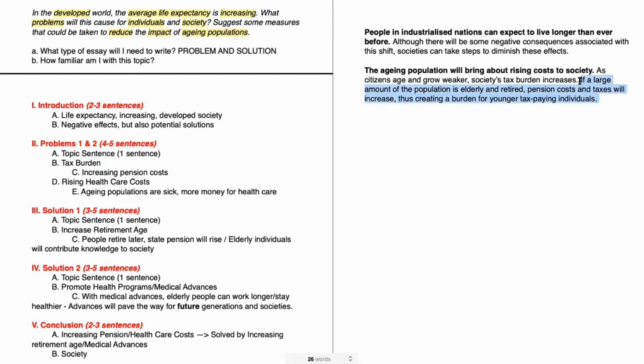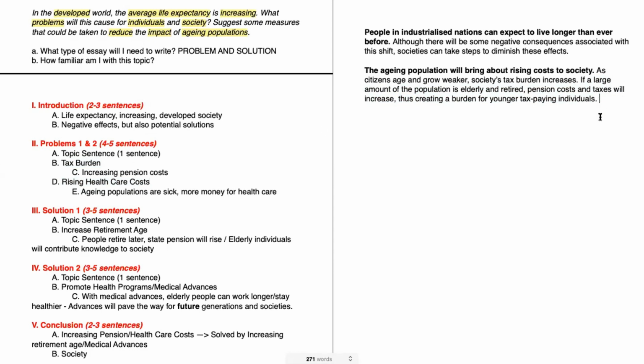This sentence right here is an example of the tax burden, okay? So it relates back to the tax burden. It also talks about increasing pension costs. I've also used a nice connector here, thus, which talks about results. Now I will go ahead and continue with rising healthcare costs, this explanation and example. And actually, the more I think about it, I could probably come up with a sentence that combines D and E, and that's fine if you can think of one sentence to combine both of these. If it works and if you're able to connect them well, go for it.